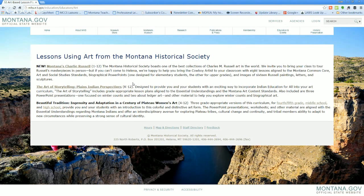At this time, we only have it available for you online, but we do have packets that we are going to be sending out to all of the libraries, and that'll be right around October the 15th. So you can look for it to come into the library, but if you want your own packet and any extras that we have, we will send them out. You can give either myself or Martha Cole a call or email us, and we can send you your own packet.